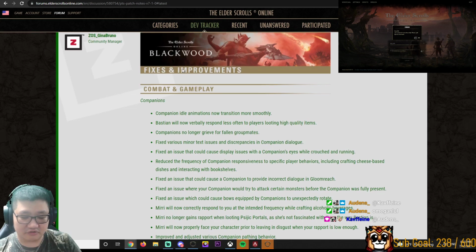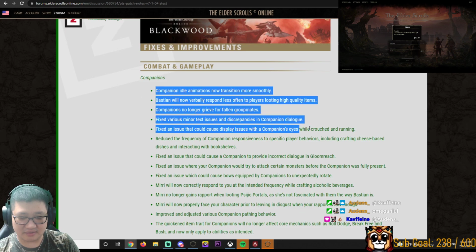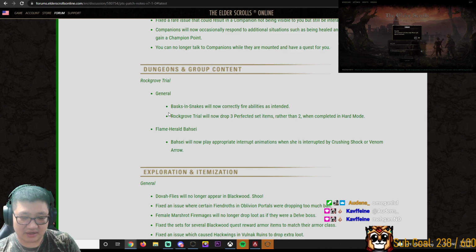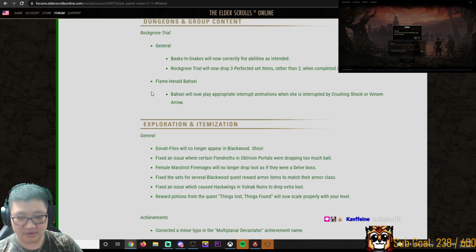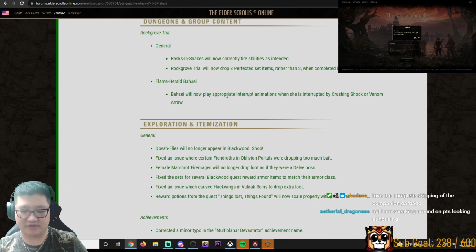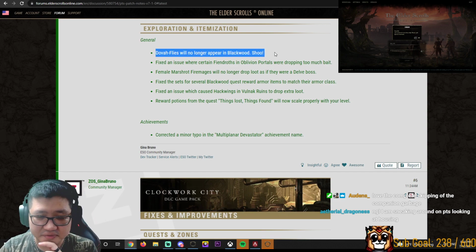Alright, fixes and improvements. Companion, Sigil portals, blah blah blah. Bastion snakes will now correctly fire abilities as intended in Rock Grove. Rock Grove Trial will now drop 3 perfected set items rather than 2 when completed in hard mode. Okay, cool. Flame Herald Basset will now play appropriate interrupt animations when she is interrupted by Crushing Shock or Venom Arrow. Dova Flies will no longer appear in Blackwood.